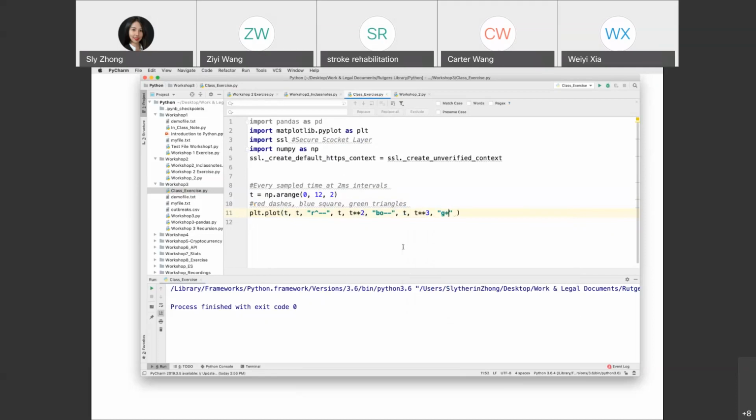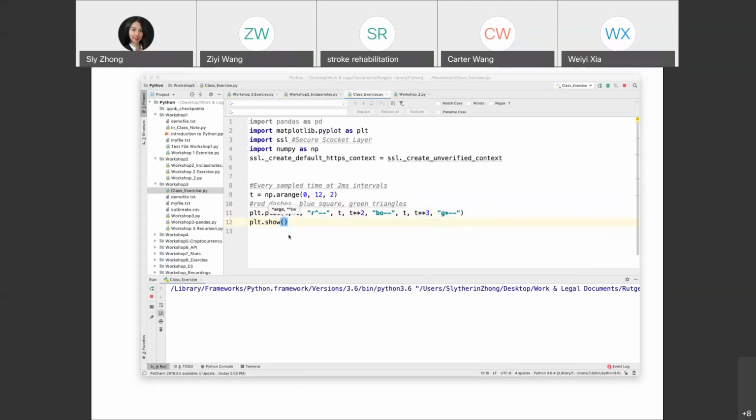Okay. So we always need to call the function plt.show to display our plot. Okay, great.